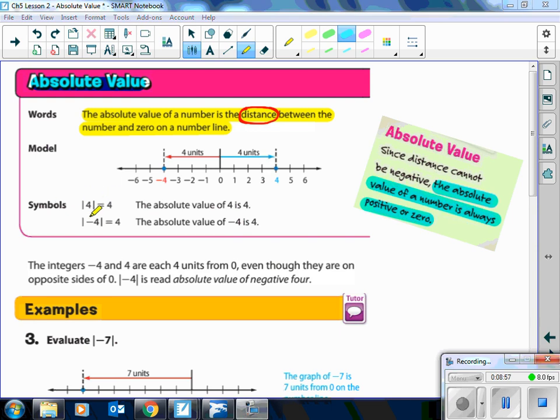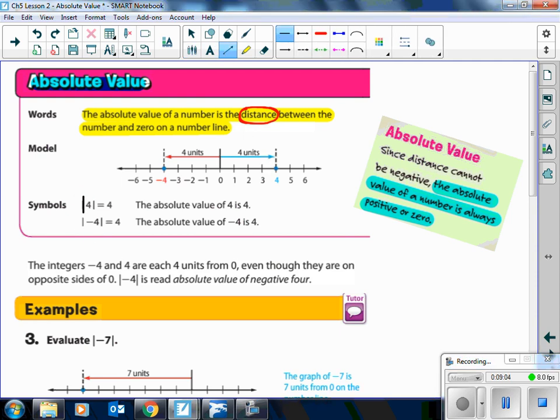So here, these are the symbols for the absolute value, okay? The absolute value symbols are those two lines right there. Now, when I write the absolute value, I like to write my absolute value symbols bigger than my number, okay? Because, for example, if I were going to write the absolute value of 4 and I wrote it like this, what does that look like? It looks like 141. So I want you to make sure that you extend your absolute value symbols so that you can see that it says the absolute value of 4 instead of 141. Is everybody clear? Okay. So the absolute value of 4 is 4.